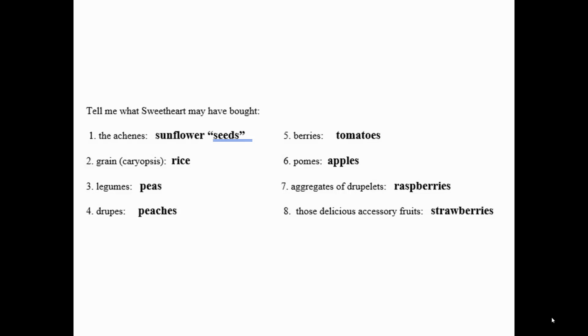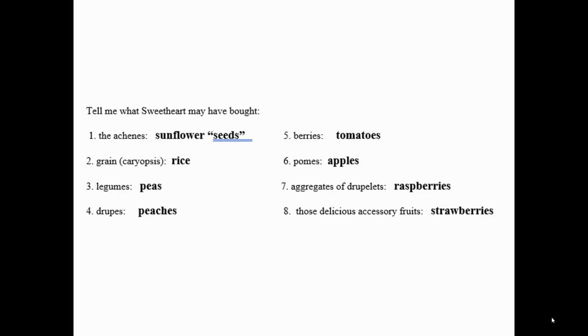Legumes, peas, beans, peanuts. Drupes. Drupes are stone fruits. Fleshy on the outside, fleshy in the middle, but the single seed enclosed with a bony endocarp. Many of them are closely related in the same genus, in fact, in the rose family. Peaches and plums and nectarines and cherries. Even almonds, but that's just the stone of a not very fleshy drupe. And avocados and a number of other things are drupes.